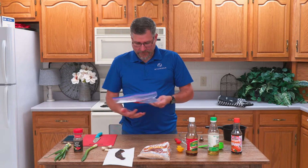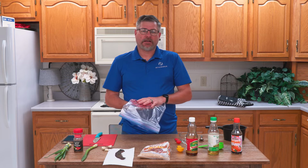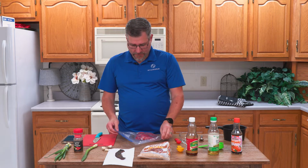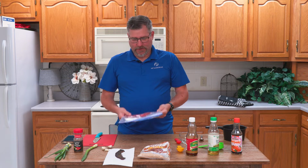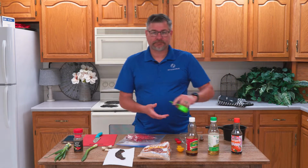For meat, leaner is better. This just happens to be a bottom round roast. I had the butcher slice it into 1/8 inch thick slices for me. It was approximately a 2-pound roast, and you want to trim off any excess fat that you can. So with that, I guess we'll get started.